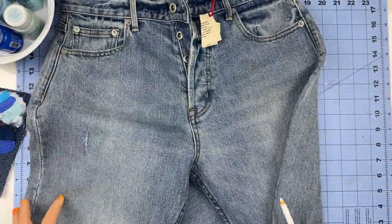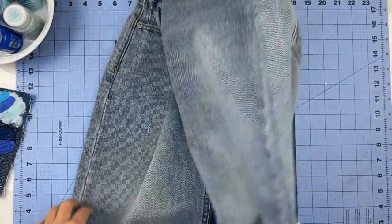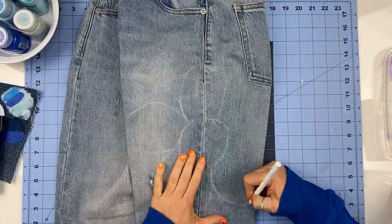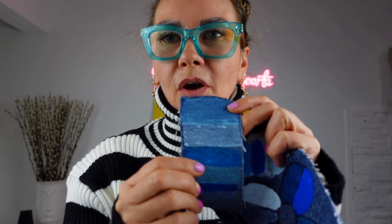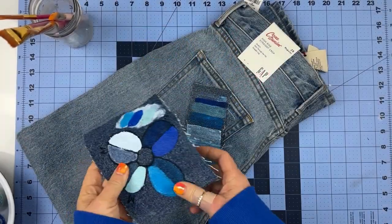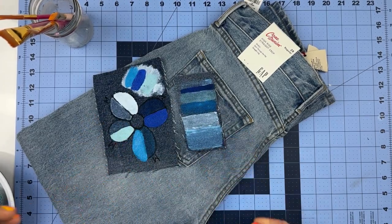The first step is very simple — same as doing a sweatshirt. We need to sketch our design first. If you watched my previous video, you will see the three techniques I used making a sweatshirt. To make these jeans, I am using technique number three from my previous video, so my jeans will have more of this look where I used only acrylic paint. I didn't use any fabric medium. These are samples from the patch test I was doing for the sweatshirt video, and for these jeans I will be using technique number three.